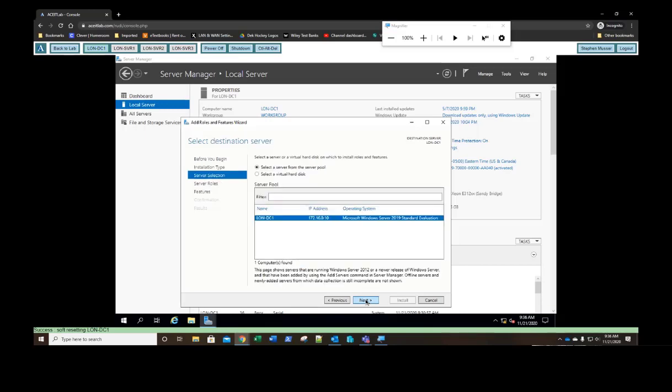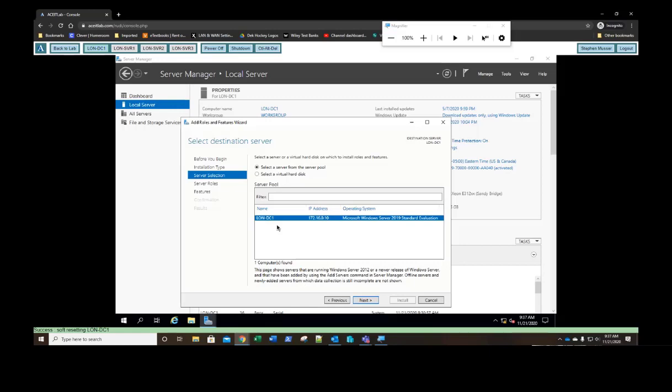Next, we're only going to be managing our DC1, but understand Windows Server gives you the ability to manage other servers without ever having to be in front of them. You can remotely manage your servers from this server or from a Windows desktop with the administrative tools installed.